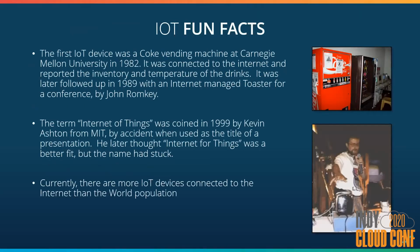Let's take a step back and look at some of the original reasons why IoT was created. It may become amusing just how lazy we can be, since today we can do just about anything without having to leave our recliners. The first IoT device was the brainchild of a professor at Carnegie Mellon University, where his office location was a very long walk to the Coke machine. He would often venture to go get a drink and find either the machine was empty or recently just stocked with warm beverages. So he decided to create his own circuit board that would interact with the Coke machine to measure the inventory and check the temperature. This ensured his long walk was always met with a nice cold Coca-Cola.